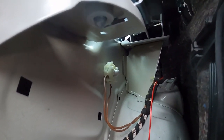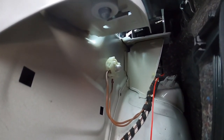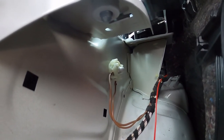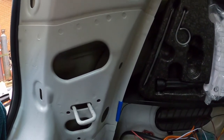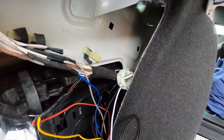So there is a nice body earth for me to use, so I will get my black earth wire, put an earth ring on it and bolt it onto there. So it's me making a mess, cleaning paint off any of these holes. There's oodles of holes to choose from, but there's already an earth there, so I'll utilise that.